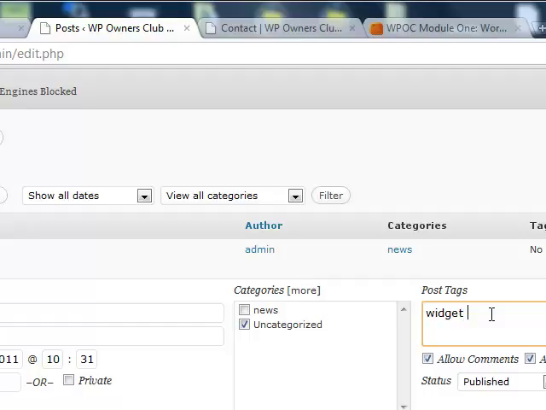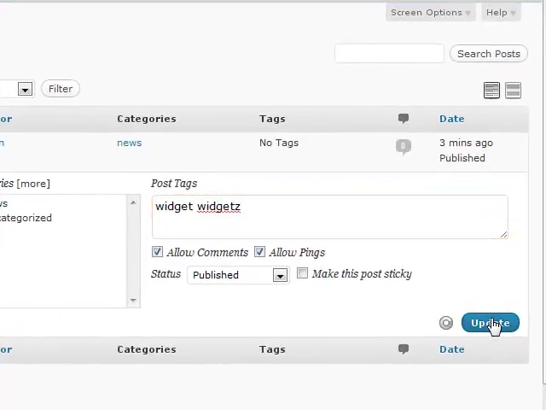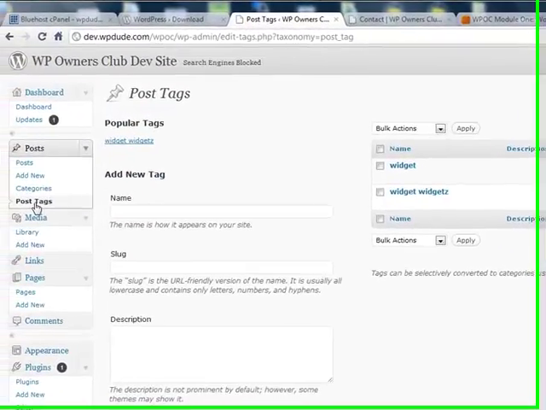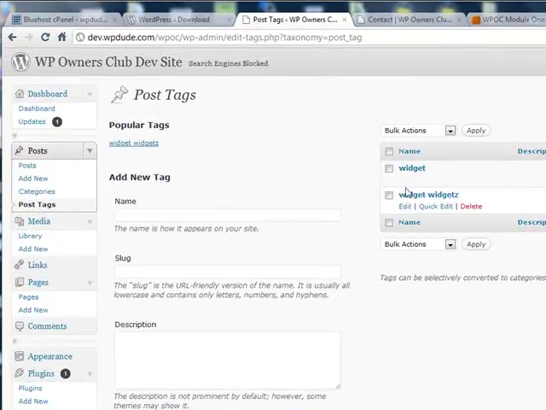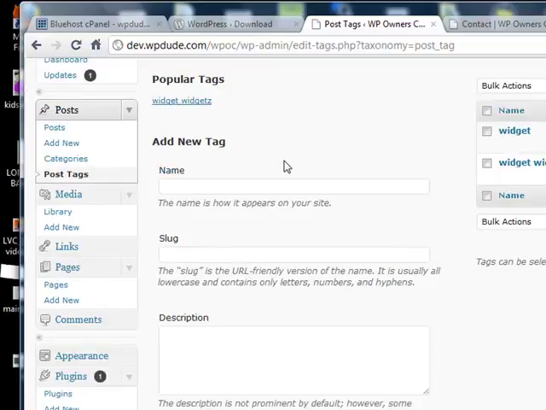So I could create a new tag on the fly by calling it widgets, like that. And we see that that new tag has been created as well. So that's posts and pages and the way they're organized in a nutshell.